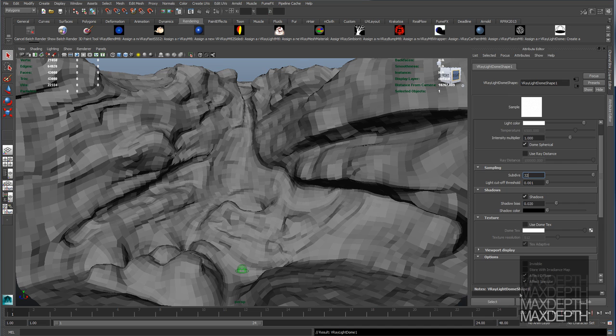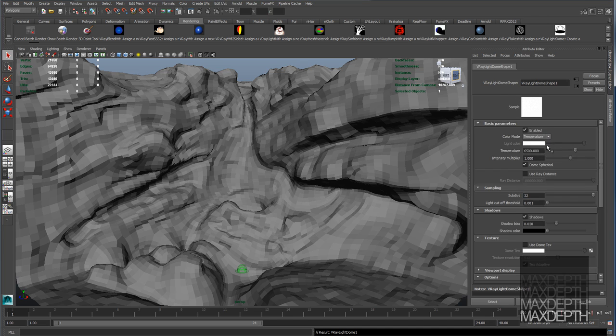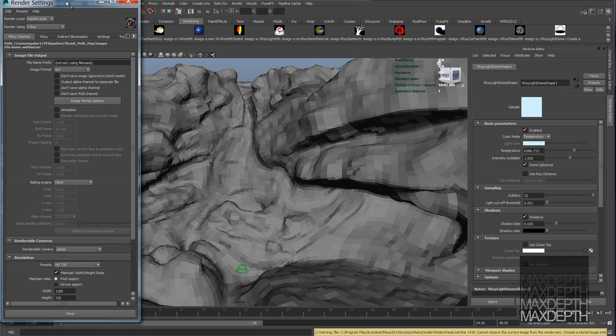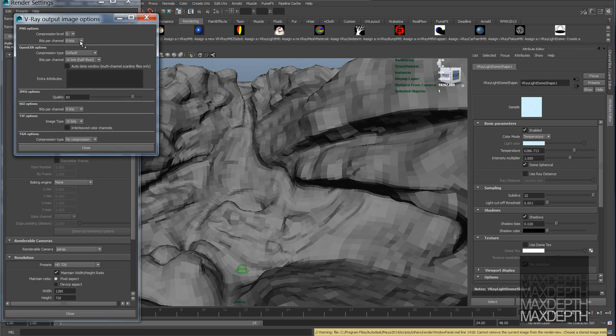Okay, and I will use just a little bit of color temperature. And before we hit render, let's go look at our render settings really quick. We want to set this to be EXR, image format options. We want scanline zip and 32-bit float.